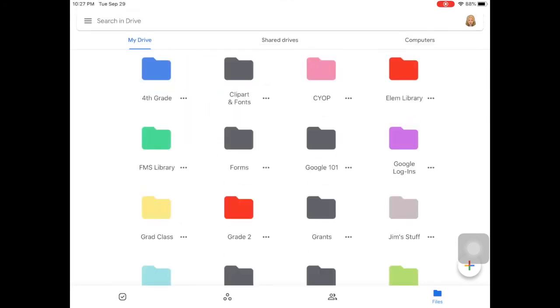Okay, so you can see as with mine, over time as you use it, it just starts to grow and grow. And we want to make sure we're keeping it really nice and clean each year, that all of our files are going into the grade level folder. Because if you keep using it over and over, you'll have all these different things and it'll be really hard to find exactly what you're looking for. So having those folders makes it really nice and tidy. Okay, so that's all I wanted you to do. I just wanted you to make your grade level folder. We'll get logged in, of course. Make your grade level folder and then clean it up, put any files in it.